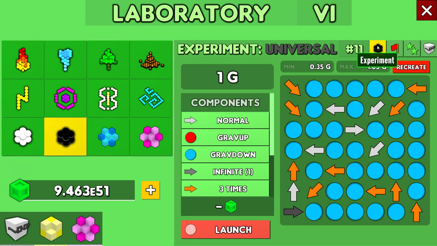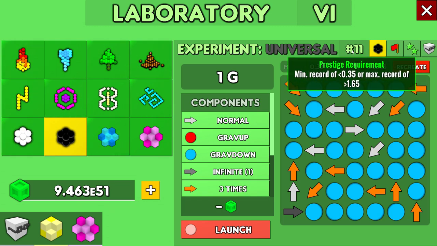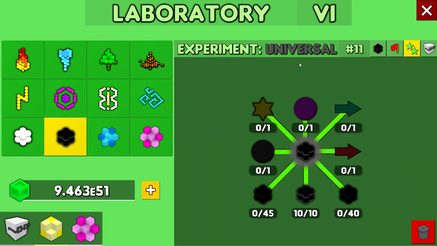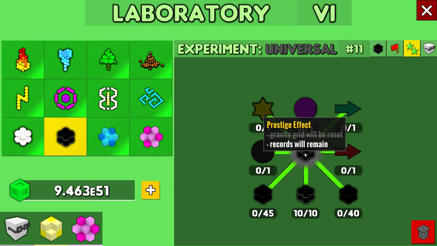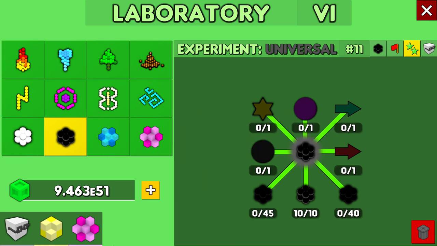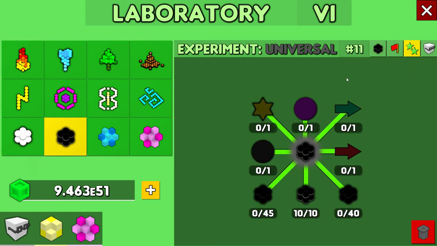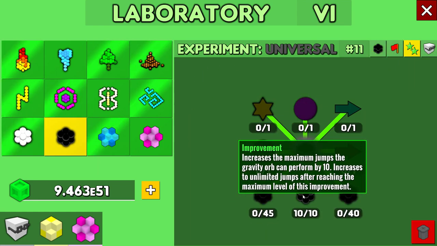Look at this. So this is a lot of fun also. What's nice is if I go in the, now I cannot prestige right now, but if I go in the prestige upgrade, we can look at it right now. Gravity grid will be reset. So if you don't have this, this gets shuffled every time. A little bit annoying. Another thing that's annoying, which I don't mind, I call it annoying within the experiment itself. Increase the maximum jumps the gravity orb can perform by 10.